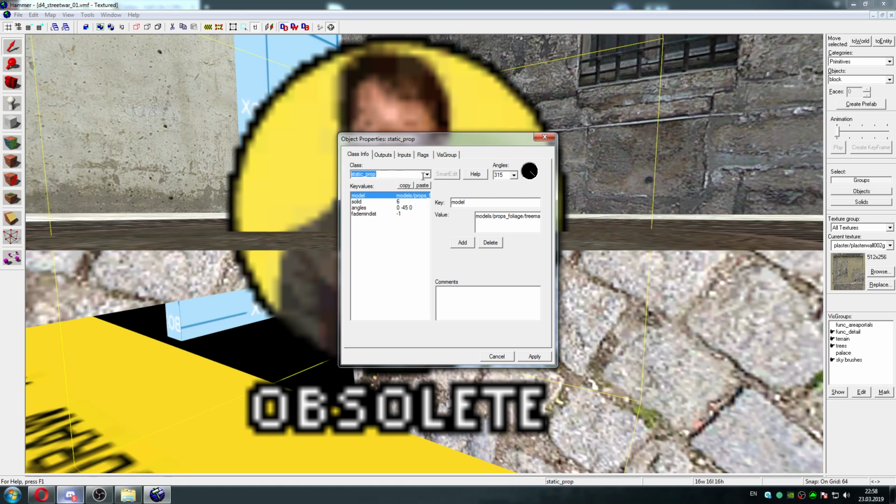And the thing is, back in 2001 and 2002 and even early 2003, Valve named some of the entities used for models as static props, physics props, prop, and so on. And then for some reason they renamed it so this starts with prop instead of static or physics.